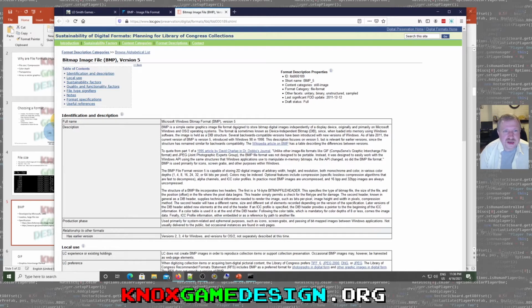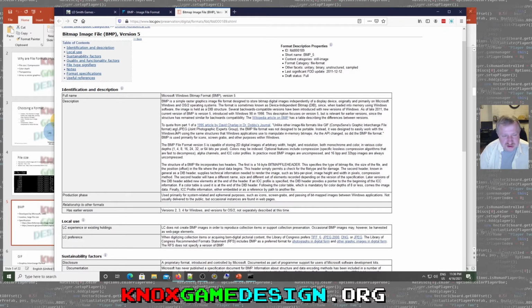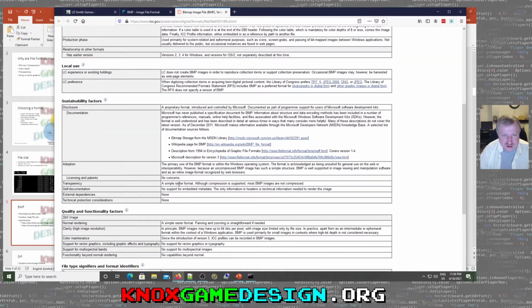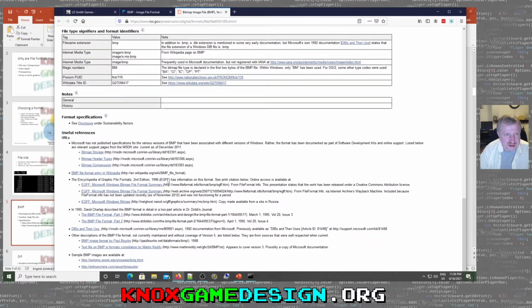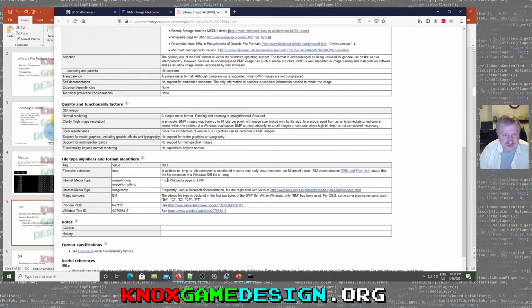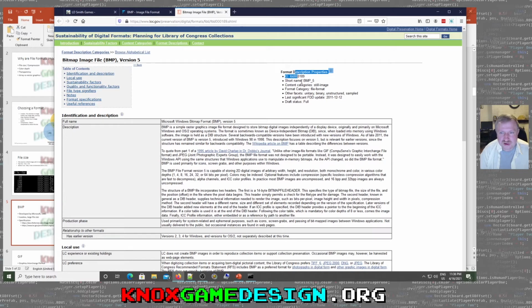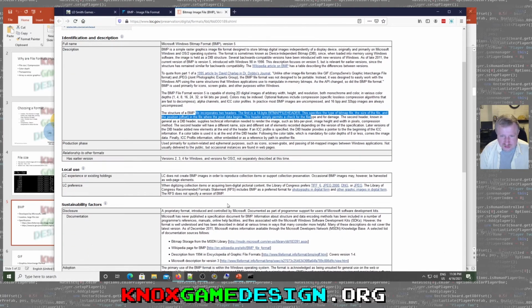Yeah, so there's actually in the Library of Congress, loc.gov, the BMP image file format 5 is defined. So I guess they do have it defined here, but it does have links to other sites. I can't remember if this really just points to other sites, but I thought this was neat because it is an official government standard in the Library of Congress that they can find here. So it does talk a little bit about the header here, 14-bit header, and all that.